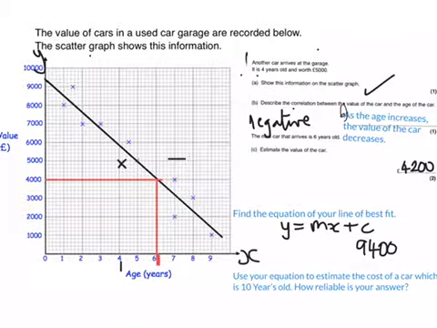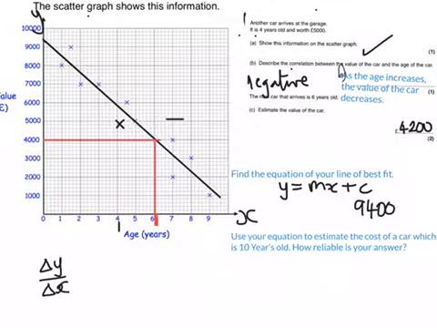Now remember, a gradient is the change in y divided by the change in x. In other words, every time I go across 1, how many do I go up? So if I want, I could go across one and see how many I go up, or I could use any 2 points on my line, recommending that you use ones that go exactly through the corner, or I could use one that I've already used. So I actually already have 2 points. I've got this point, which was there, and I've got this point here. But as I said, you should be able to use any 2 points you want on the graph.